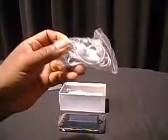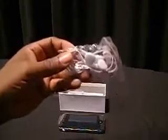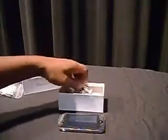I'm trying to be as straight down the line as I possibly can with these phones. And let's see what else. You get 2 batteries. One battery's already inside, and this is the other battery. You get a wall adapter where you just plug in your USB and then plug it in the wall. And you get your Airphone Phone 4 instruction manual, which is in American, and I believe the other half is in Chinese. Good friends from overseas.